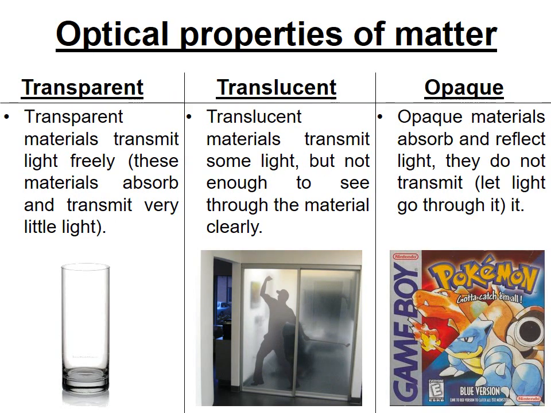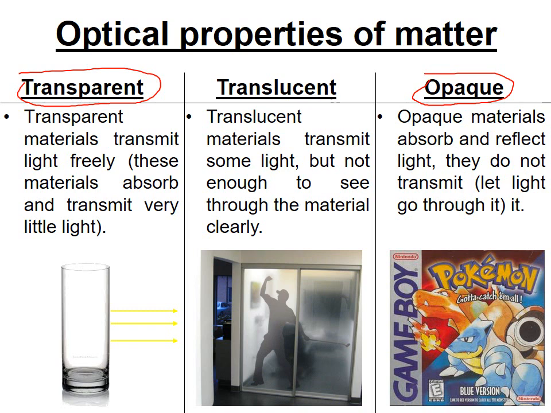So based on the idea of transmission, reflection, and absorption, you can have different optical properties of matter, meaning you can see very well through some matter, and through others you can't see through so well. So over here, if you have an object that's transparent, what that means is light can be transmitted through it freely, quite well. On the other end of the spectrum, you have opaque objects. They don't transmit any light at all. They basically reflect or absorb most of their light, and because of that, you cannot see through those objects.